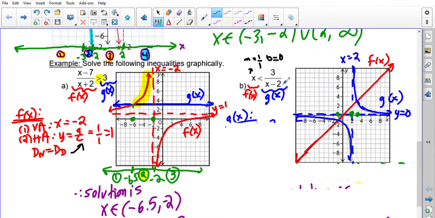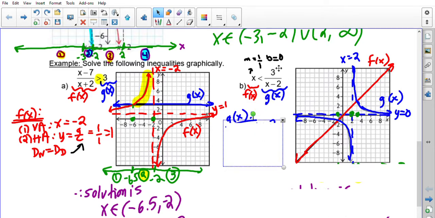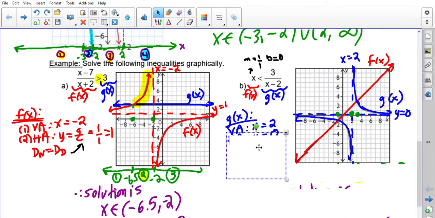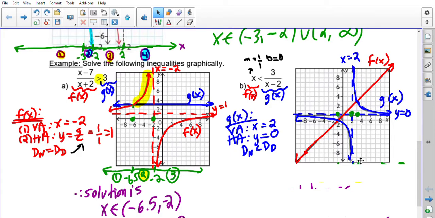On the right, we've got a rational function, 3 over x minus 2. Again, just for practice, what are some things we know about this? Based on the denominator, we know that there's a vertical asymptote at x equals 2. And because the degree of the numerator is less than the degree of the denominator, we have a horizontal asymptote at y equals 0. I'm writing that out because I'm going to draw those key features in because they were not given in the actual question.